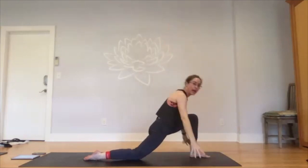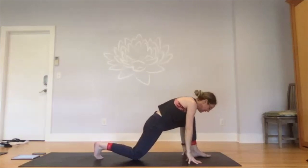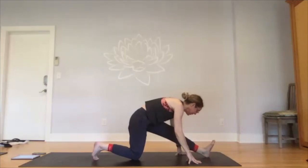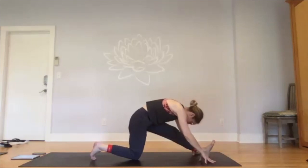Right knee comes down, hands come down to frame the left foot. Tuck the right toes, all right? And then send the hips back, half splits. All right, you can keep it here. Some of you can take it into full splits. Either is fine. Know what you feel like doing today and do that. The right knee is on the ground still, whether you're in half or full splits.